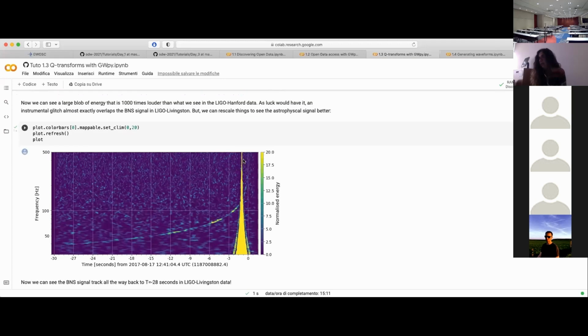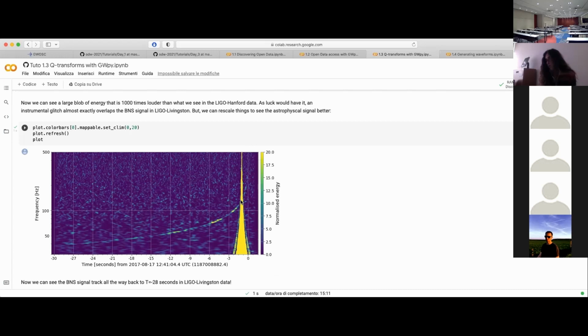This is a typical example of a glitch, a disturbance in the detector that can come from many very experimental reasons. It can appear in the data, and there are many of these artifacts that in the data look exactly like a signal.